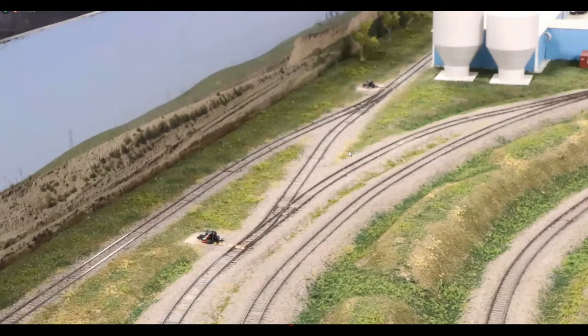Now, for operational interest, I had the concrete plant over here to the lower left, Fantastic Plastics to the upper right. This is actually the passing siding where you come off. So I've created a switch back here. I've got 4 hopper cars for cement powder to be delivered, but you can't take 2 locomotives and 4 cars along the lead into the plant. So you have to double the hopper cars over that switch.